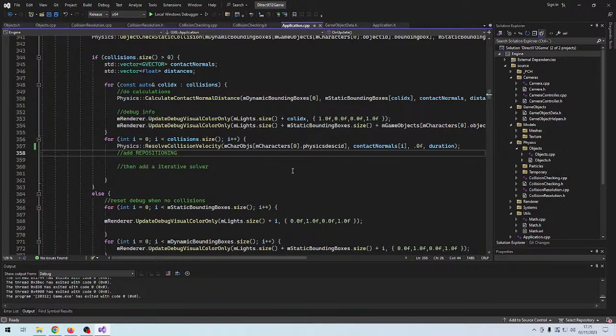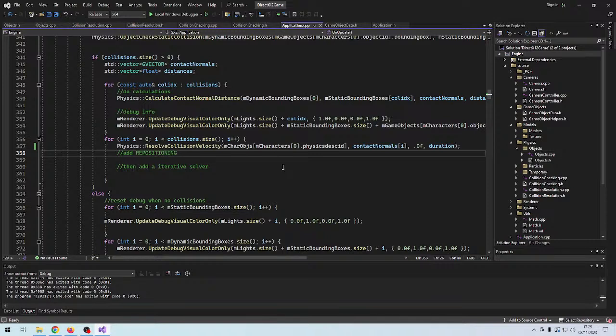So we can have checks for the dynamic objects themselves, and then checks between all the dynamic objects.